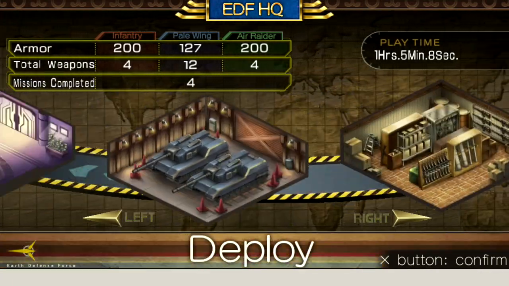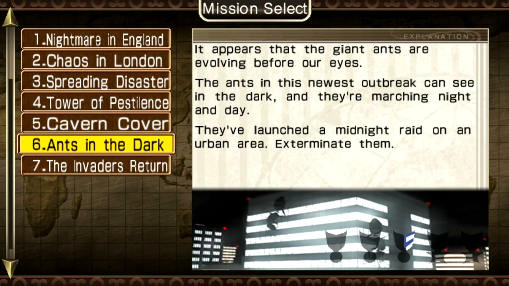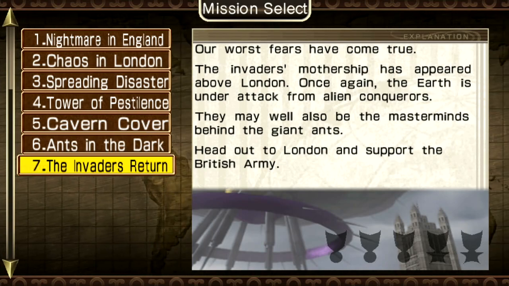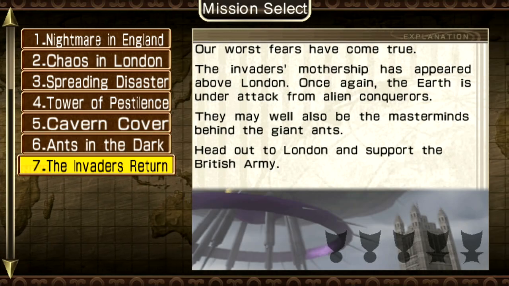Where'd we leave off last time? We had Ants in the Dark. Yeah, that was kind of cool. So now we have the Invaders Return. Our worst fears have come true. The Invaders mothership has appeared above London. Once again, the Earth is under attack from alien conquerors.